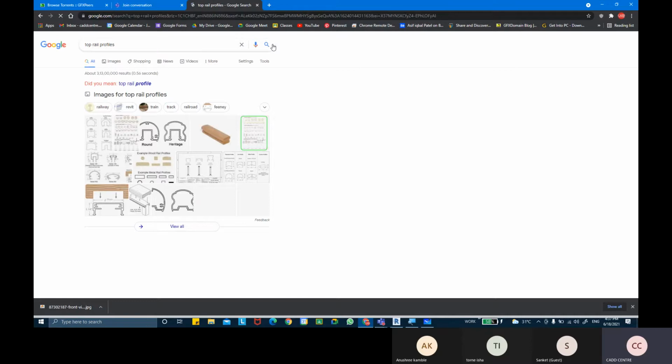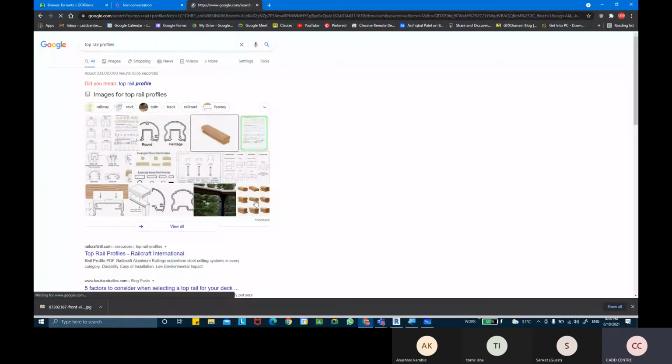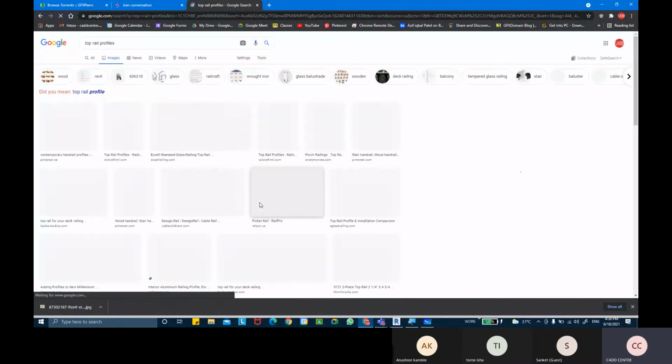Okay, so you can see a very unique top rail. There are many of it actually. It's very slow actually.